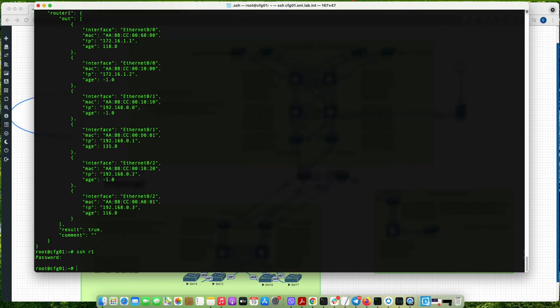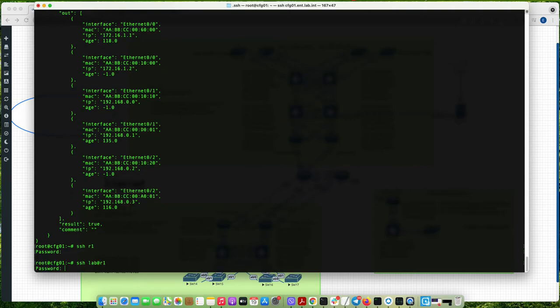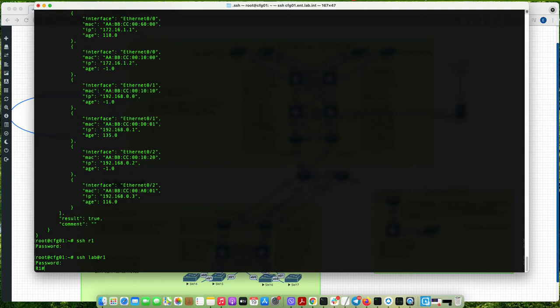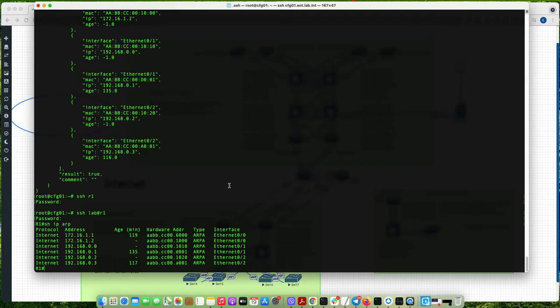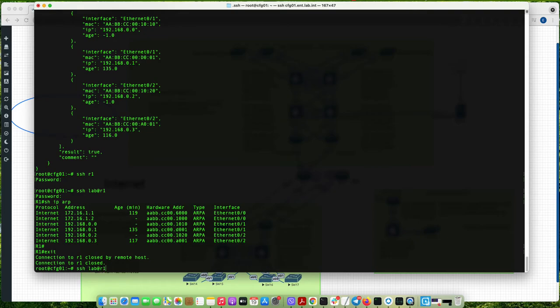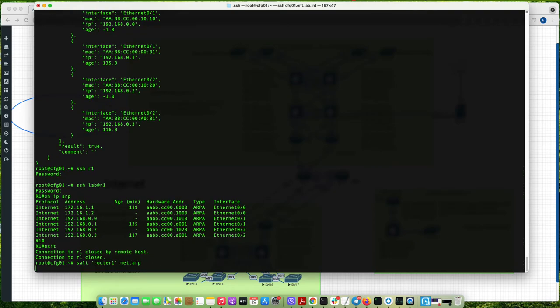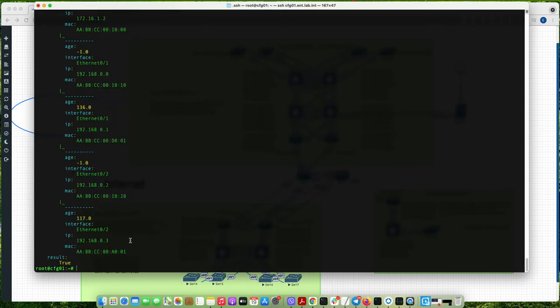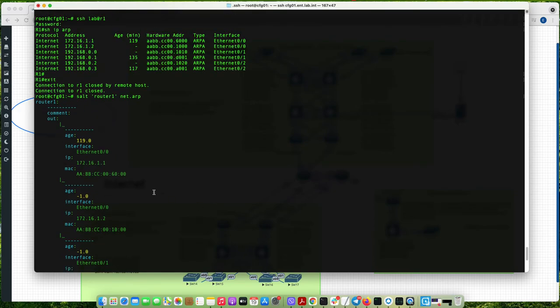Here I have to specify my user, because I didn't configure SSH config on this node, just on my laptop. Show ip arp, and let me go out of this device and repeat this command. Let me just compare the outputs. You will see that the information output by this command is the same as we can see here.